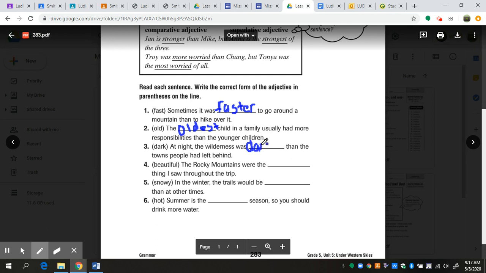So it's important to make sure you understand how many things you are comparing in order to do this page successfully. If you have any questions, please ask myself, Mr. B, Miss Cook, or whoever else is in our Google Classroom.